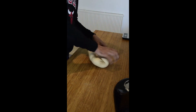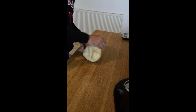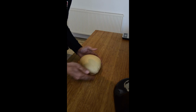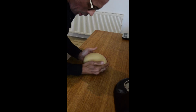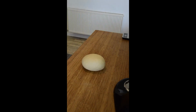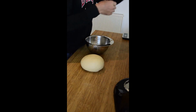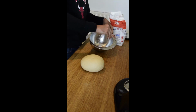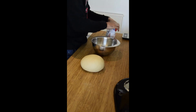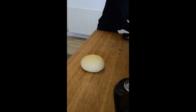Nice bit of dough. I'm not going to use any flour because this one's worked out quite well. Sometimes you might have to add a little bit of flour to it, just to stop it sticking, but once you start it should be fine. And that's your sort of donut dough. So obviously we have to let that rest and prove. So again we'll wait till it's doubled in size. And I don't want too much flour in there either.